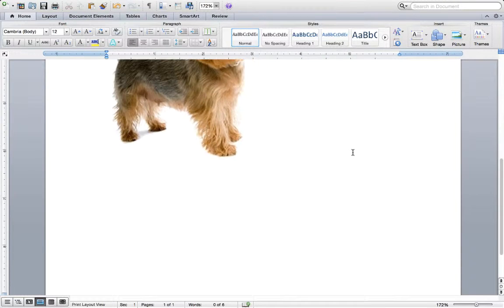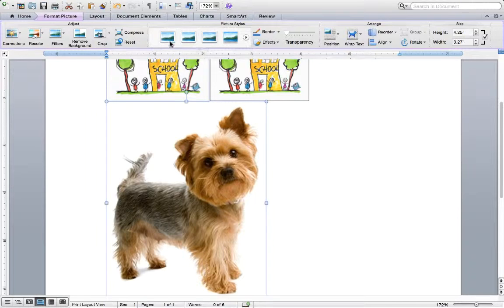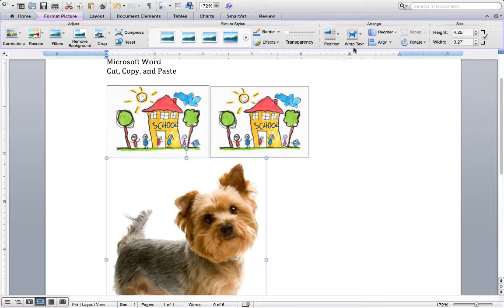Now there's something I want to show you. When you double click on a picture, so double click means you hit the button twice fast, the left button, left click twice, and it changes the screen up here. And you have a text wrapping. Now notice there's a little picture of a dog here. That's just coincidence. The picture is always of a little dog. I just happened to have gotten a dog this time.